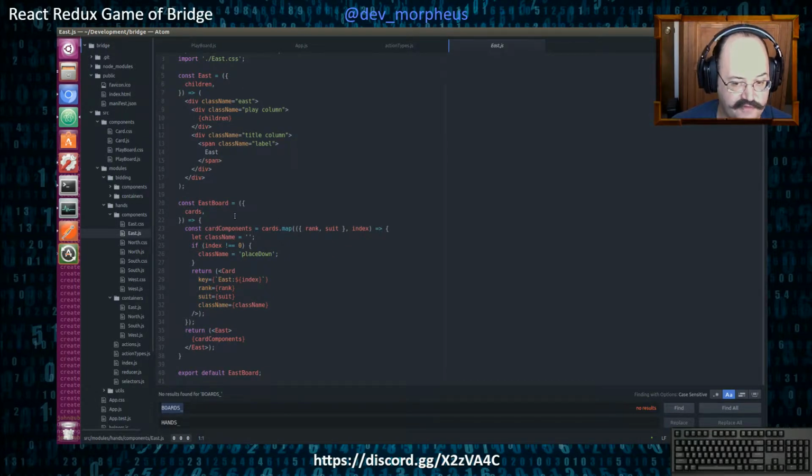A stateless function React component is a React component that accepts properties, returns React. So this doesn't know anything about the app state, so it could be used elsewhere. But I keep this sort of React code out of my containers where I'm binding to the store, just because I kind of like that separation. It's not required to do this.